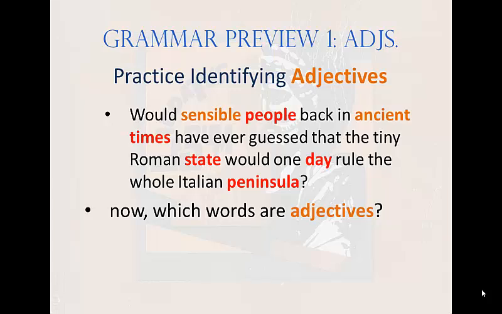The next noun is state on line 3. So, what about tiny? Does it tell you what kind of state? Sure, it's another adjective. Next line, what about Roman? Does it tell you what kind of state? Indeed it does, the Roman state. But wait, can a noun have two adjectives? Can one stupid, silly, pointless, irritating, dumb, mindless noun have multiple adjectives? I'm sorry to say it can. So, Roman is clearly another adjective that goes with state. Tiny and Roman are both adjectives going with state.